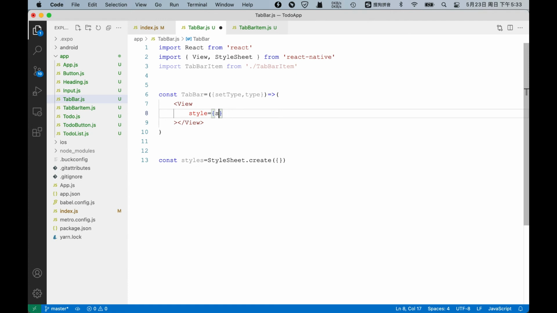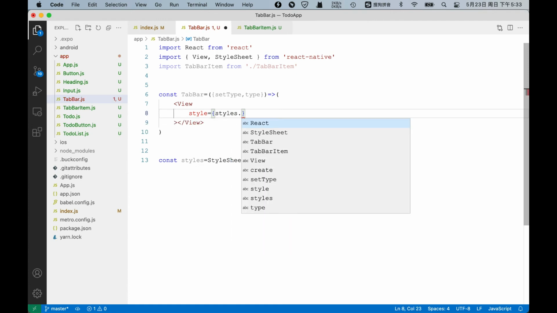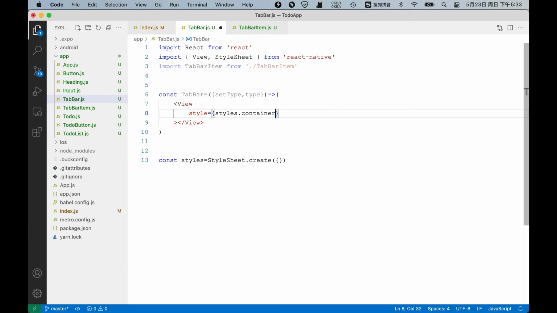Oh, we can use here styles dot container. We will add the container definition below. This is a container.